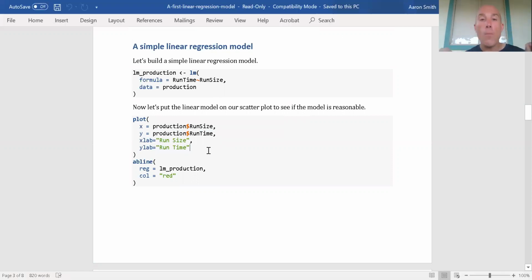Now, it is super common for people who do programming to put the first item in, second item in, third, without specifying what they are. And that will work just fine.